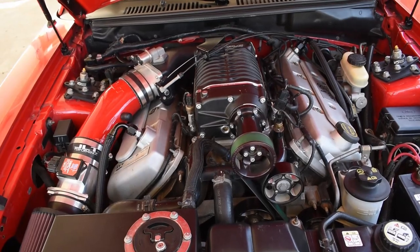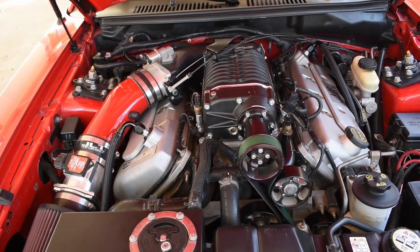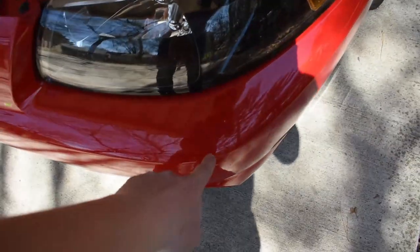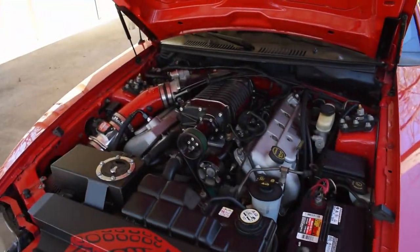Yeah, that about covers it all for this mod. The cool thing is that you can't even see the catch can because it's right under there. So yeah, it's awesome.